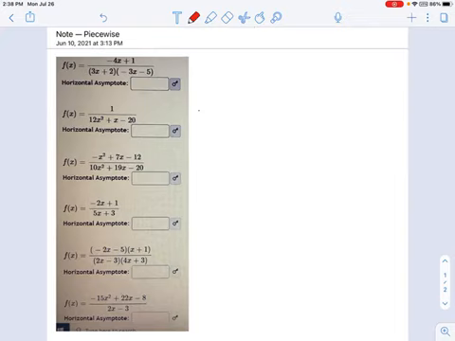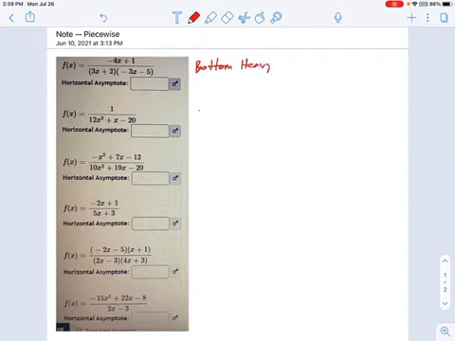Let's use this first one as an example. There are two factors of x here, right? If you were to FOIL that out, you would get some kind of an x squared, like negative 9x squared, and so on. It's not important. The important part is it's a squared. There's two factors of x, and that's weaker than what you have on the top. On the top, we only have one factor of x. So this one we would call bottom heavy.